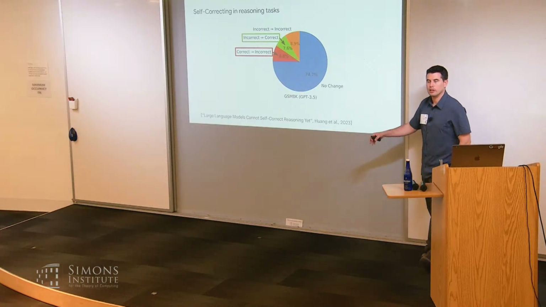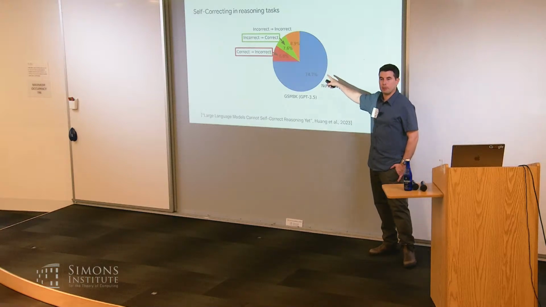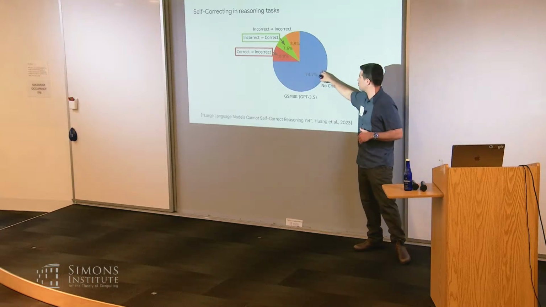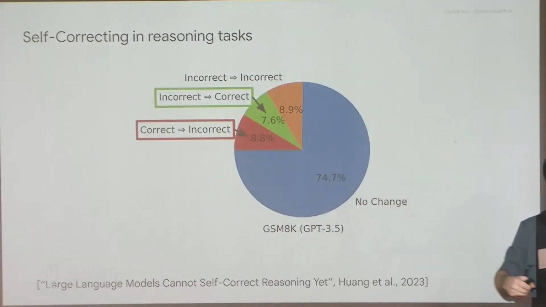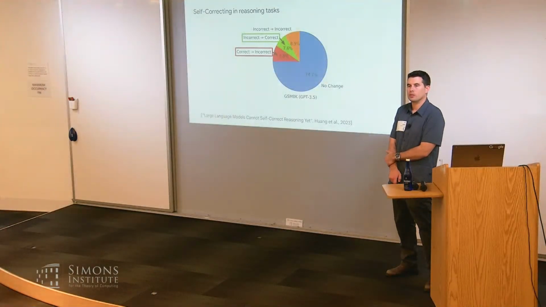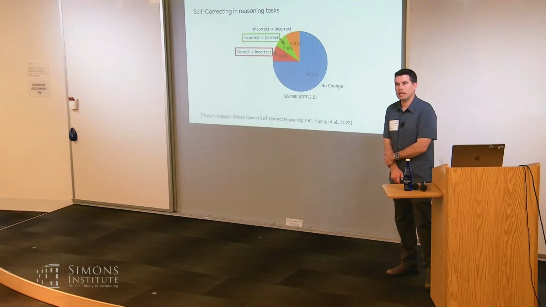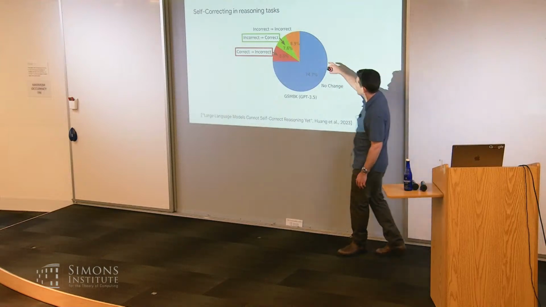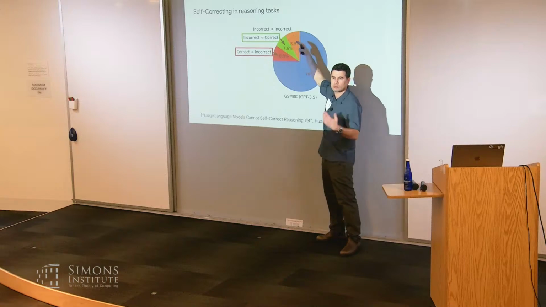But that incorrect to incorrect is like 9%. But producing this pie chart can be done only if you have the label. So correct to correct means that you know that the final label is correct. But even without knowing, in hindsight, 75% of cases that were self-consistent were correct. So that signal, staying self-consistent, is likely highly correlated with being correct. In general, yes, but these incorrect to incorrect are also consistent, right?